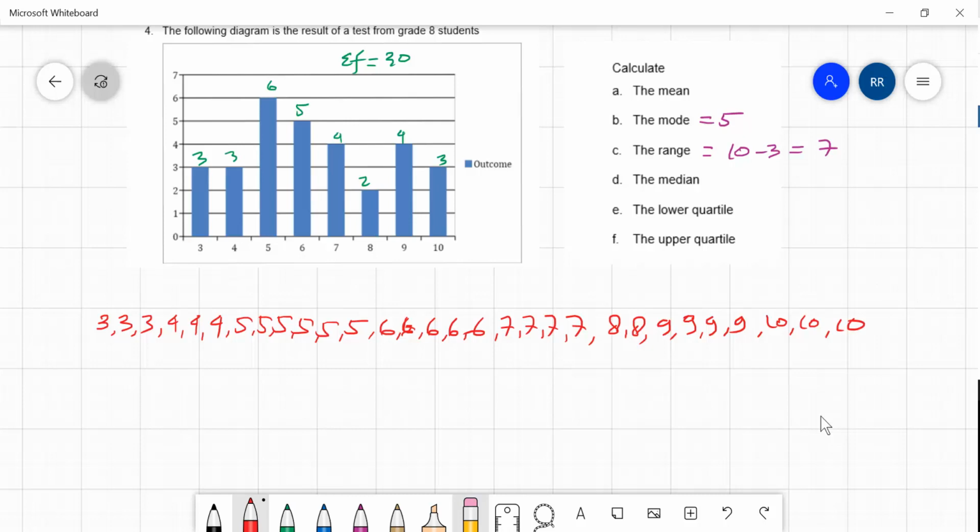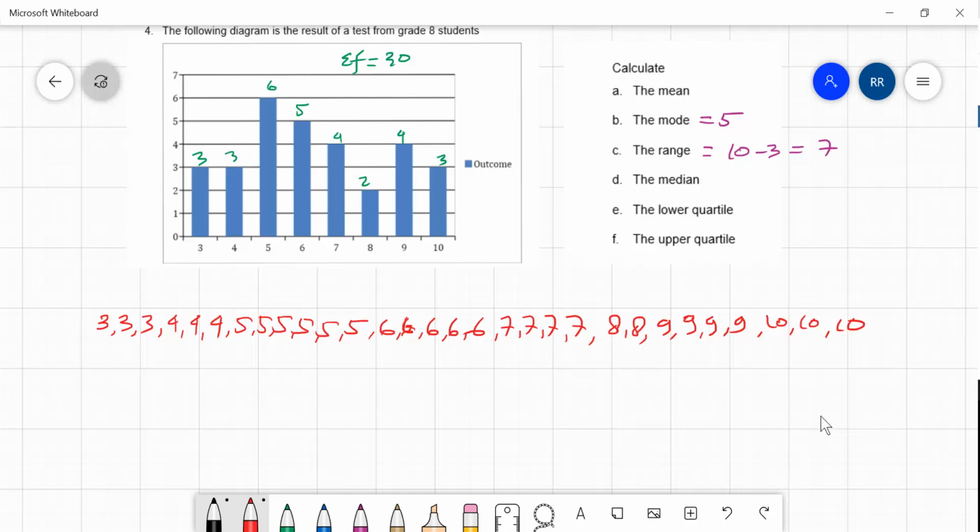And the next one is to add all of the numbers. You can use a table like in question number 2, or you can just do it like this. I'm going to multiply this number with this number, and then this number with this number, and this number and this number, and so on. After that, I get all of the results, and then I will add them up. So that is one of the ways to do it.